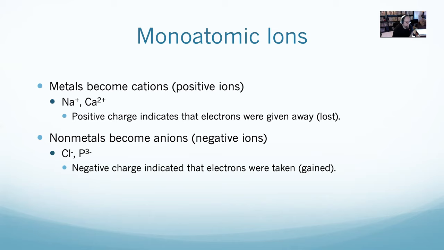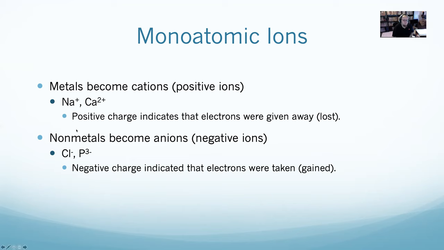And I don't think I wrote this out here. I should have. Where is that slide? I swear I had a slide going through this. When a nonmetal gets a charge, it becomes a negative anion, and you superscript the negative number. Oh, it is later on. Okay. I've got a few more things about how to write this, but I'll cover it when I get to it.